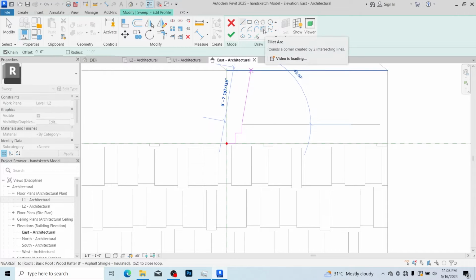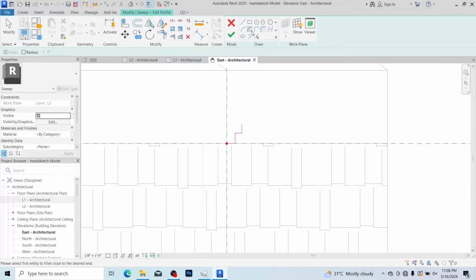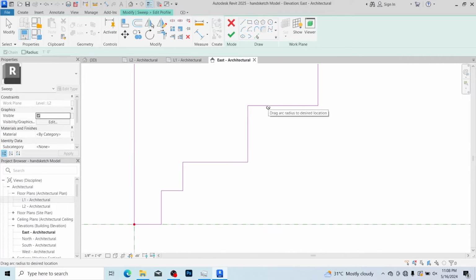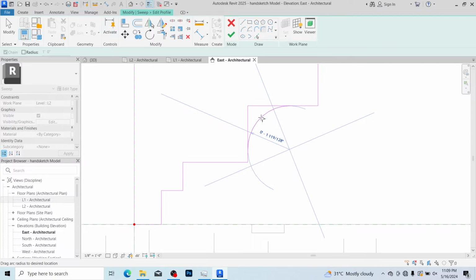I can go ahead and change the option to fillet and just keep drawing it the way you know how. We're going to edit it and add all the curves that we need to add to make it a decorative design, of course. So let's just go like this, something like this. And okay, so you can go ahead and use fillet arc just to create the design that we want. You can have something like this.